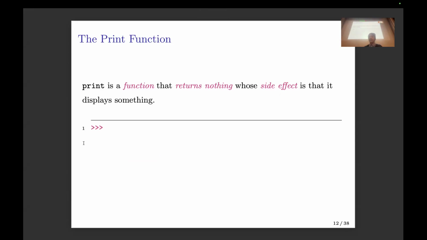Print, on the other hand, is a function that returns nothing, whose side effect is printing something to the screen. So I want to have a long discussion now about how print and return are not the same, right? I've been teaching computer science for 10 years, and this problem has persisted for that entire decade, that people think print and return are the same thing. Worse, people use print instead of return. I'm going to show you why it's so enticing to do so, but you need to understand return is a keyword and print is a function, right?